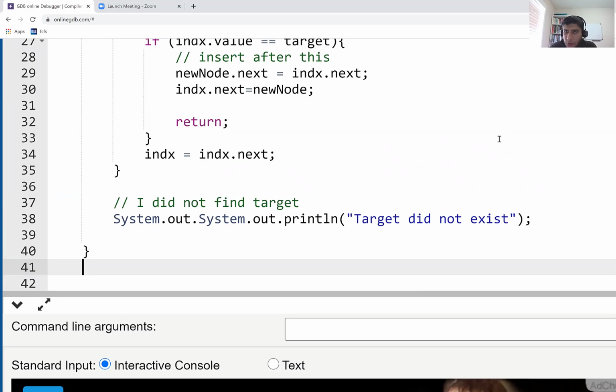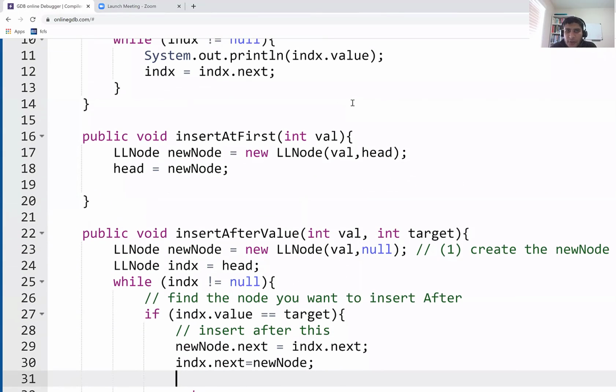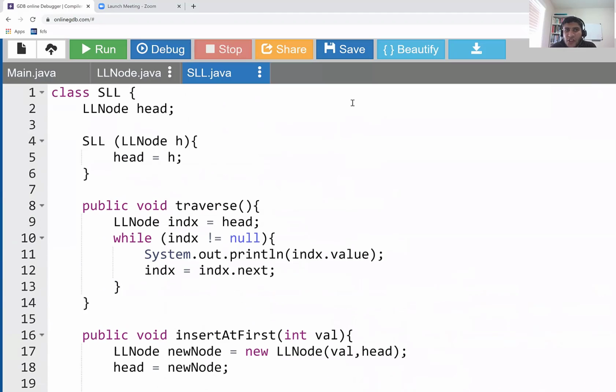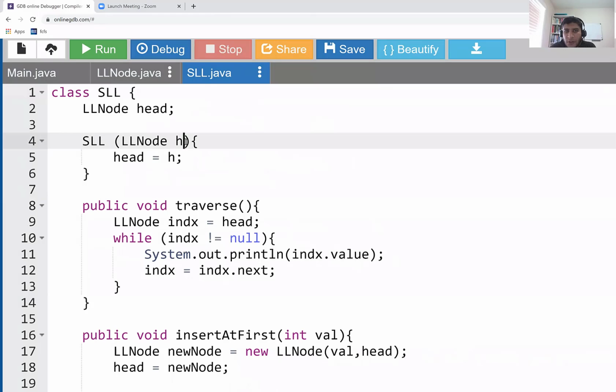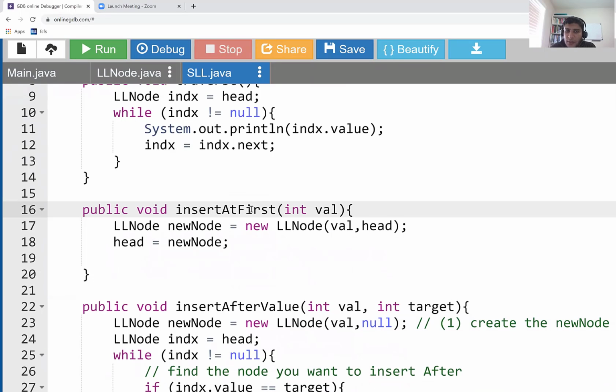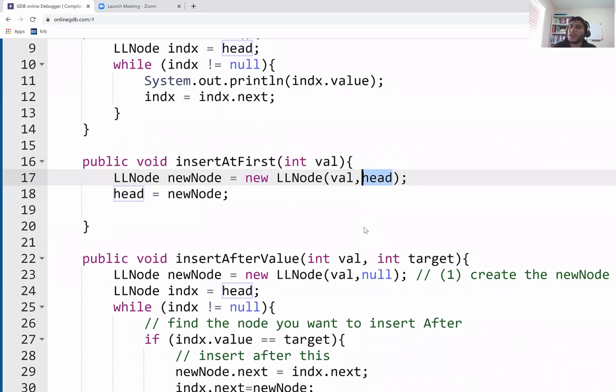So good. Let's look here. Initially your head is initialized to whatever value you take in the constructor. If you have an empty list, this head would be null by default, right? And then you come and you insert at first, and your next would be null. So the only constraint you would have is to make sure your last node's next is null, right? And this indicates the last node. And given our current structure, this happens by default because initially head is null, right?